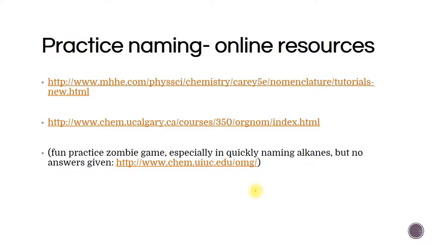So here are some resources to help you. If you find other good ones, share them, put them on the blackboard site or email them to me and I'll post them if you're shy. That's okay. This one used to be super fun. It's a zombie game where you prevent zombies from eating your brains by naming alkanes quick. That is a great way to practice. Definitely practicing is the number one thing when it comes to naming and writing reactions for this chapter. Feel free to reach out if you have any questions as usual.